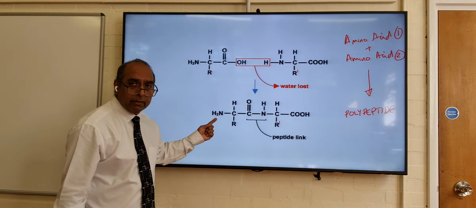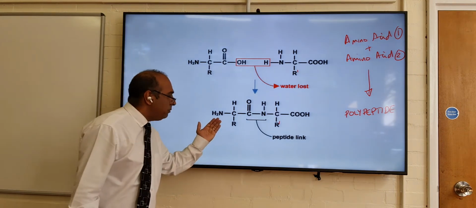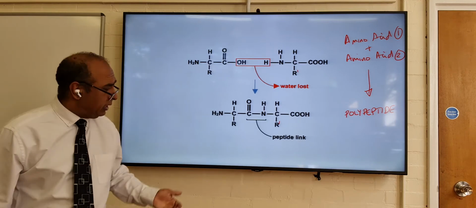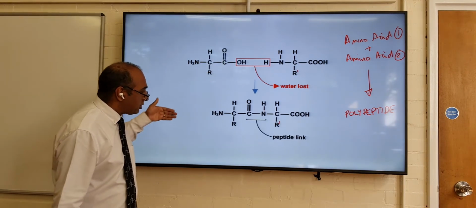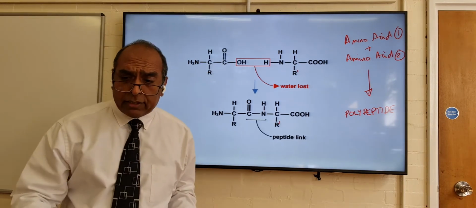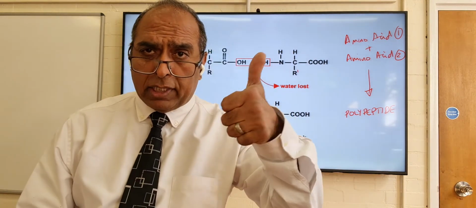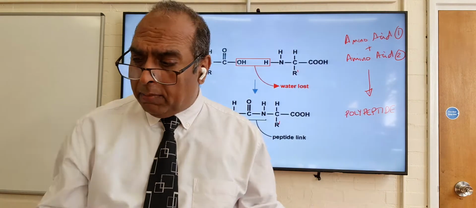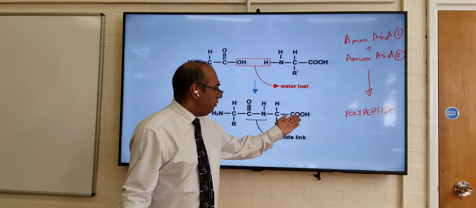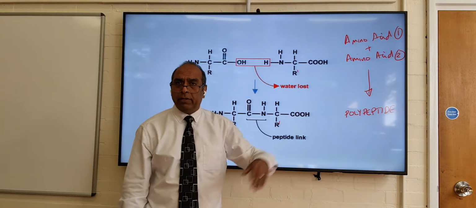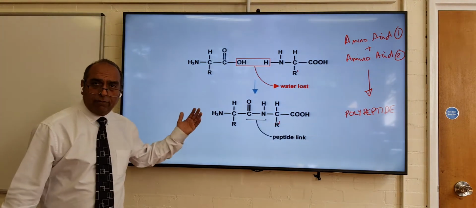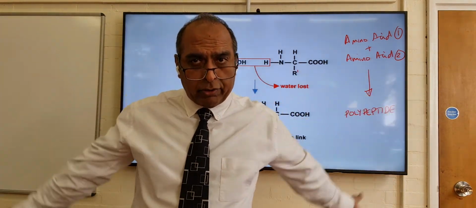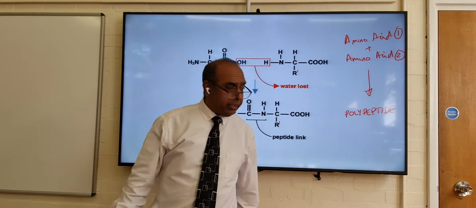And what about this side? Well, that's an amine group. That amine group can react with another amino acid. It can react with the carboxylic acid side of the amino acid. Amino acids all have a carboxylic acid group one side and an amine group the other side. So any amino acid will come along, react there, and make 3 amino acids. And another one here makes 4 and 5 and 6. And the chain grows and grows, and we get long chains.